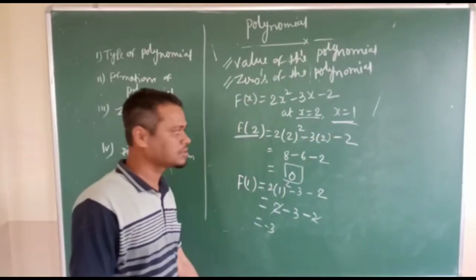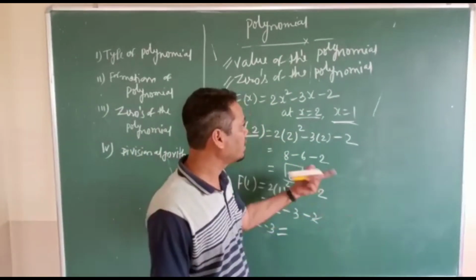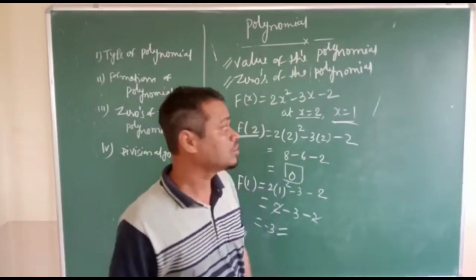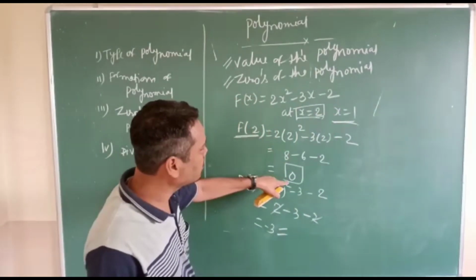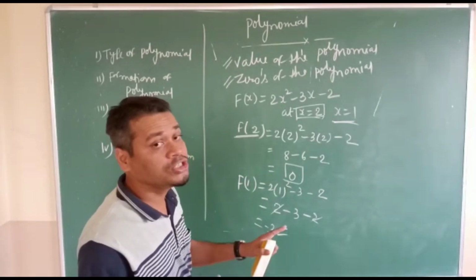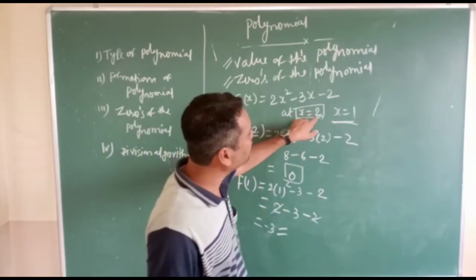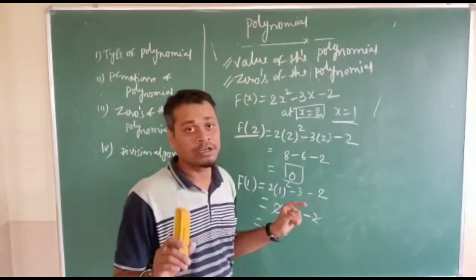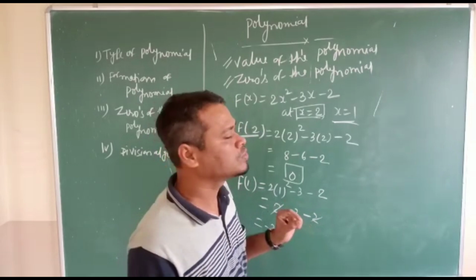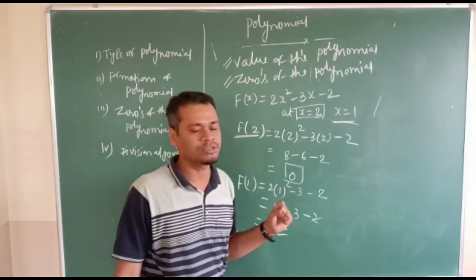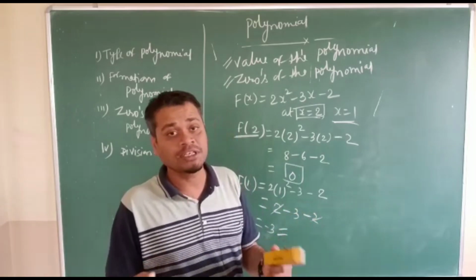Okay. Now if you notice two things. One thing is when I replaced x with 2, I got the answer as 0, and when I replaced x with 1, I got some number. So the value of x for which the expression gives us 0 is called a zero of the function. I repeat it, and this is very very important. The value of x for which the expression gives us 0 as the answer, or the expression becomes 0, is called a zero of the function. Some people in other words sometimes say root of the equation. Root of the equation is also the value of x for which the expression becomes 0.